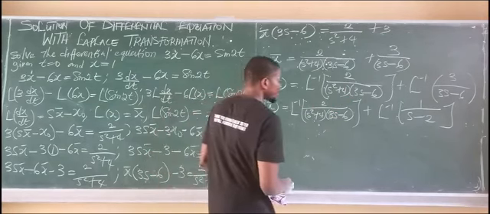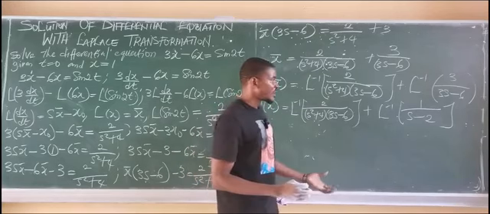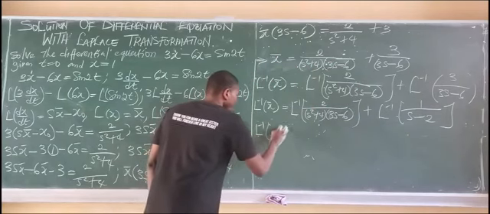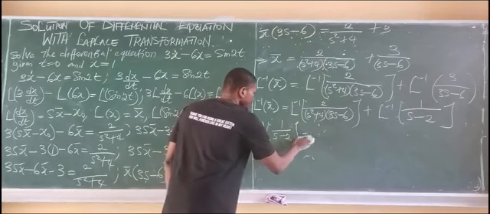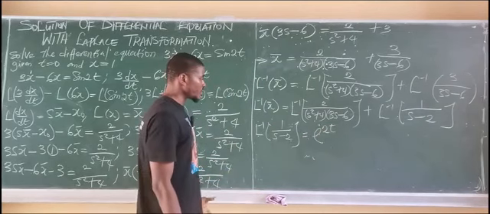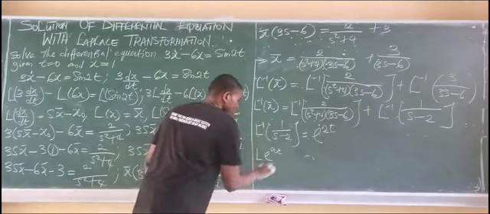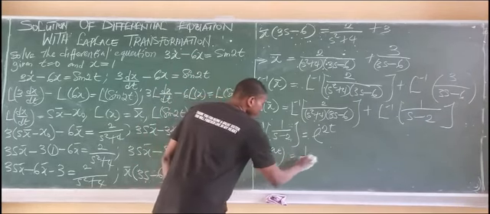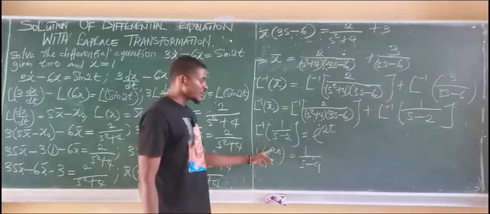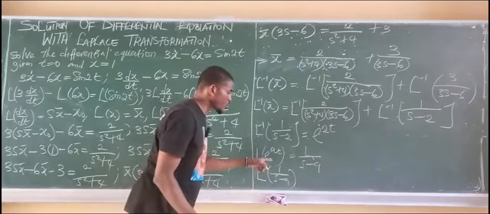Alright, if you have been following the series right from the very first video, the table of standard values on Laplace transformation, I've explained this. We're having the Laplace inverse of 1 all over s minus 2, which automatically becomes exponential 2t. From the table of standard values, the Laplace of exponential at is equal to 1 all over s minus a, where a is the number attached to the exponential. So if we take the Laplace inverse of 1 all over s minus a, we should get back this property.